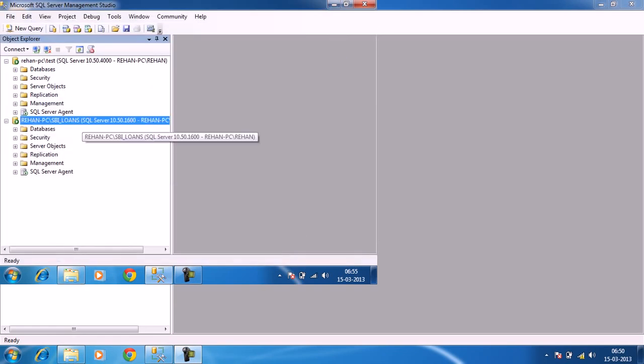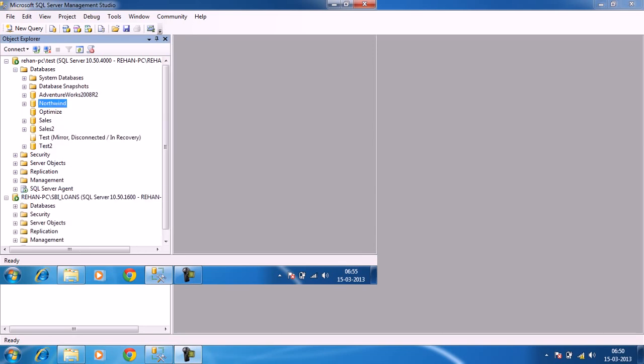Then the next step: the folders are ready and the database is ready. We have already seen that its recovery model is full. Next, I will configure log shipping. We have seen that while configuring log shipping, we have to take a full backup of the database and restore it on the secondary server. After that, we enable the log shipping process.